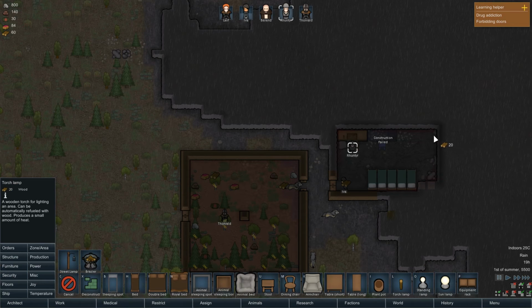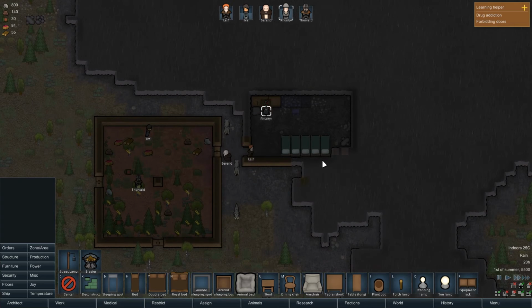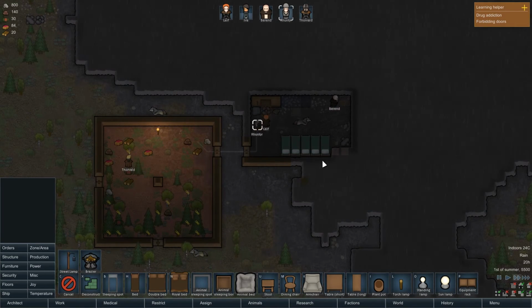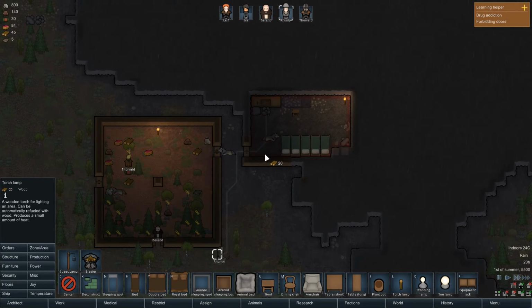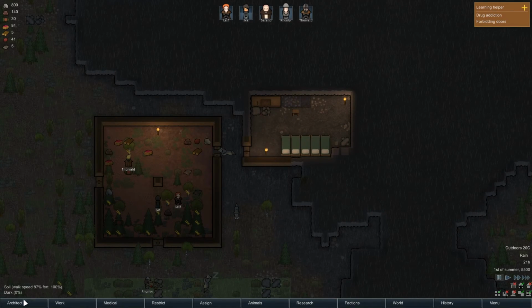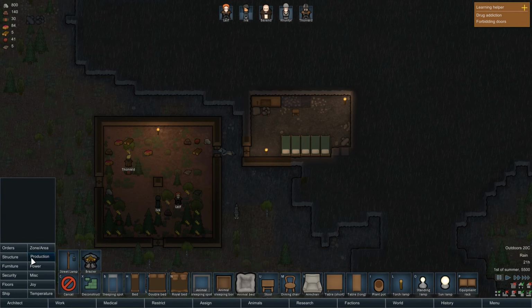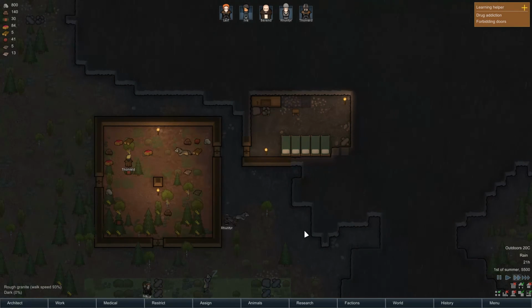I'm going to go low tech until I have a reason to go high tech. Looks like we need 2 torches. Okay, we have some meat. Now we just need the fueled stove. What do you need for the hearth? Stone hearth. You need 75 stone blocks. Yeah, we don't have any of those.